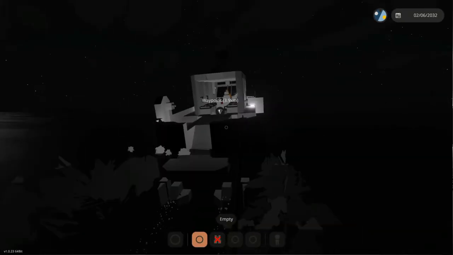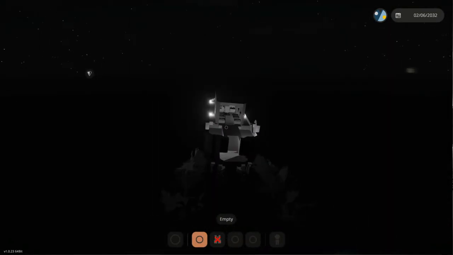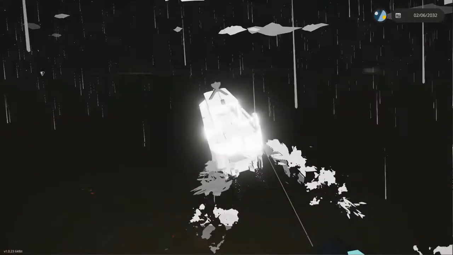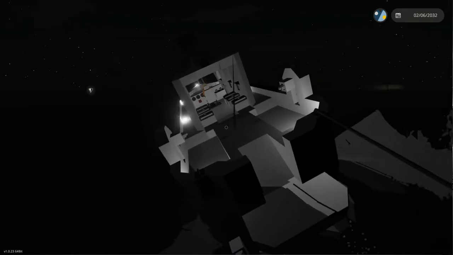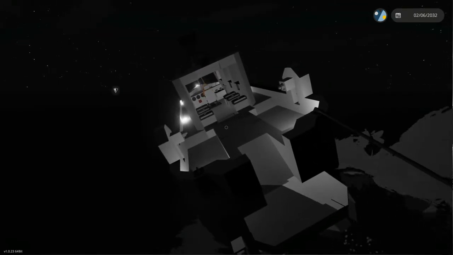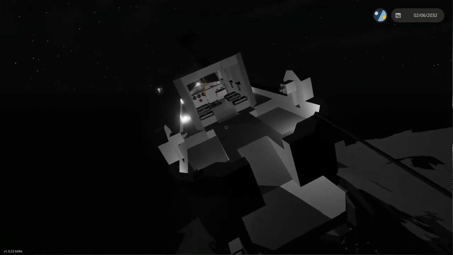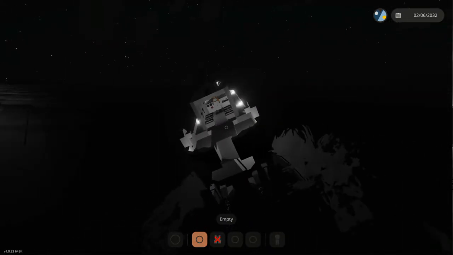How far are we from the waypoint? 3.9. I think we're having a little bit more problems going fast. So I think if we stick with 80, we should be fine. We definitely need more weight on the bottom of this boat. Alright, yeah, we're definitely turning a lot better going slower. So that's good. We'll just keep it around, what are we at, 80? Yeah, we'll keep it around 80, we should be fine.